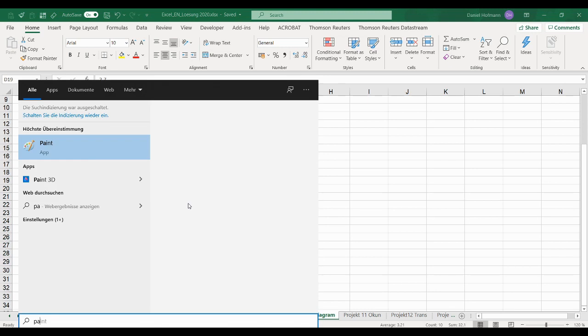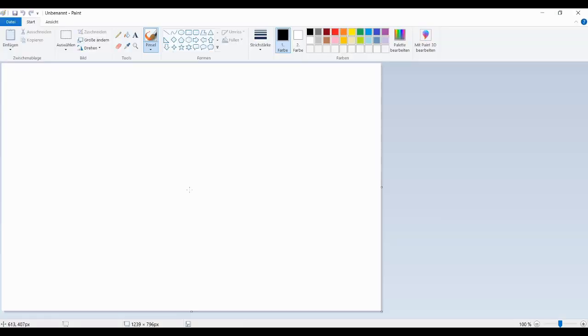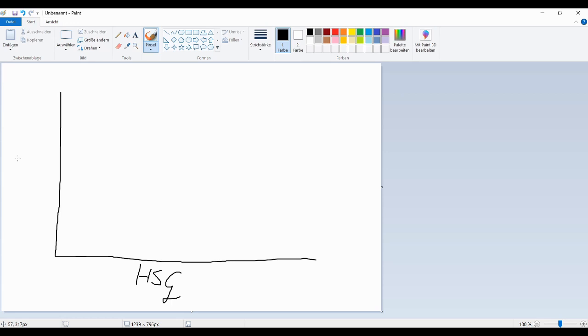Let me draw you a picture. So if you now plot on the x-axis the explanatory variable, which is the high school grade, and on the y-axis we plot the exam grade, so E for exam, G for grade.